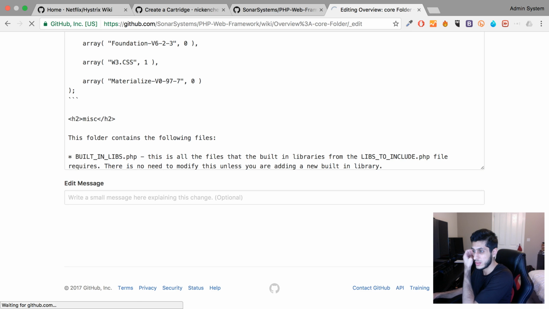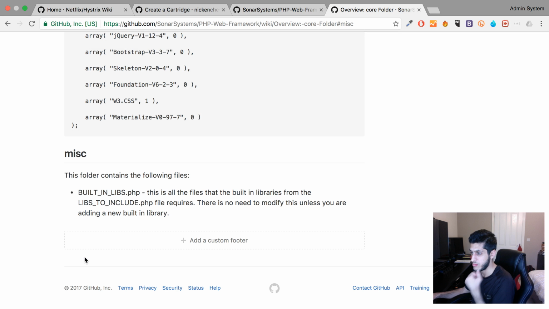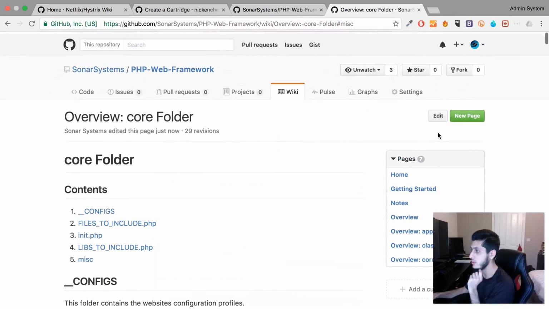Save and go to miscellaneous. All looking good. I probably could do with making that a bit bold. Yeah, let's quickly do that. Edit.